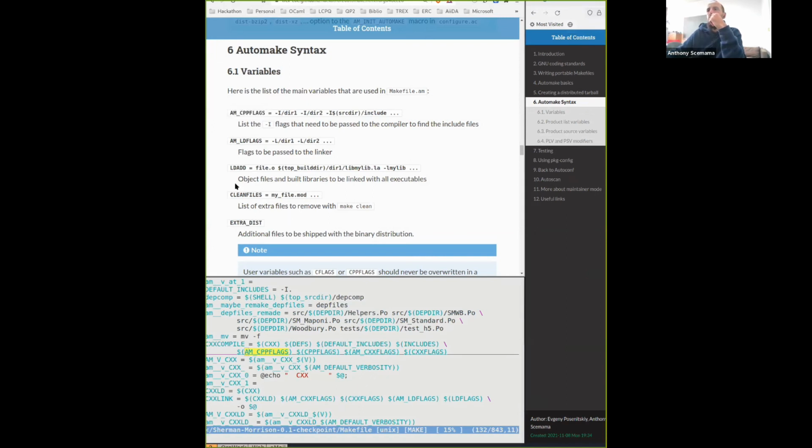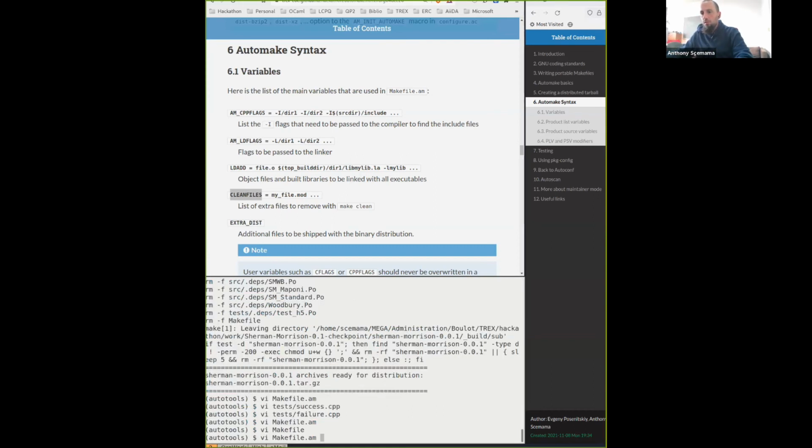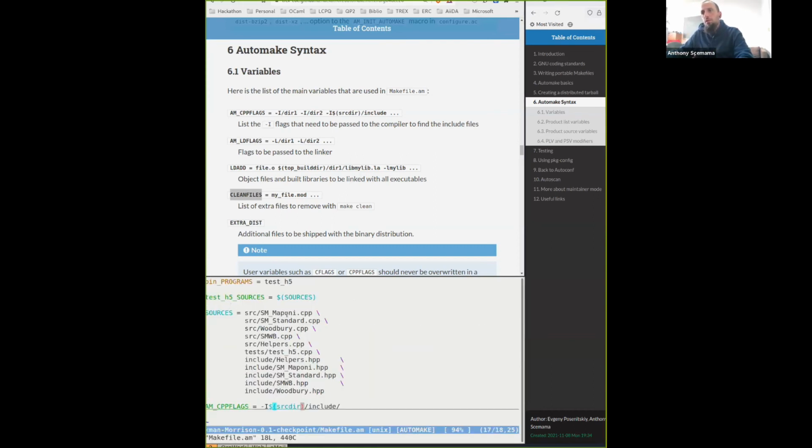You also have CLEANFILES. CLEANFILES is a list of files that you want to erase when you do make clean. By default, you will have the default files understood by the definition here, so here we'll have all the .o files related to these source files.